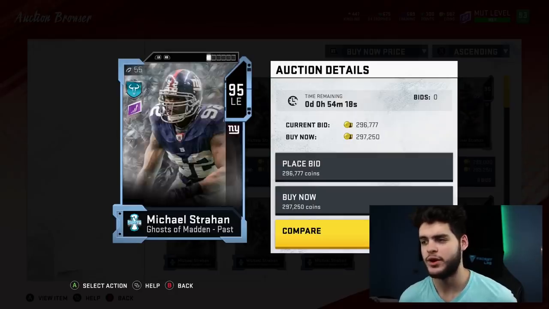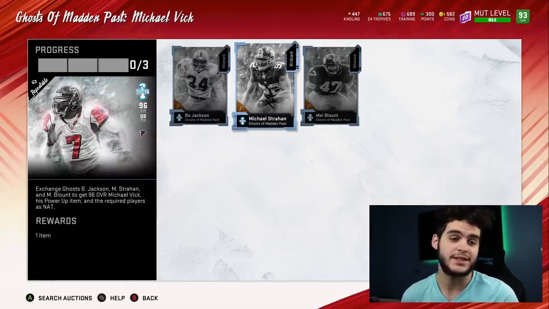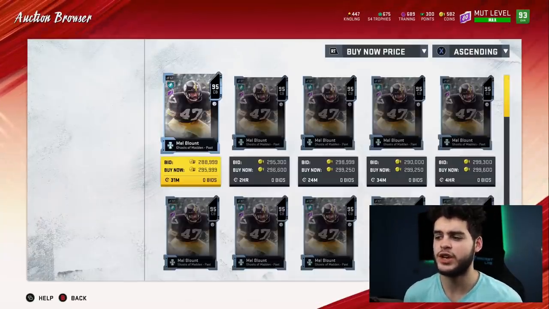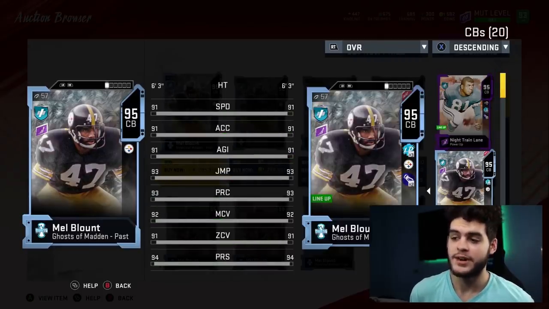Guys, it's a no-brainer. Michael Strahan right now is probably in line for the best pass rusher in Madden, right there with Reggie White. And he gets a 99 stat, which a lot of pass rushers don't get besides Bosa, but Bosa kind of sucks. And the third one, you get Mel Blount, who I was not huge on to begin with. But Mel Blount, I have him on my team. Guys, he's kind of a beast.